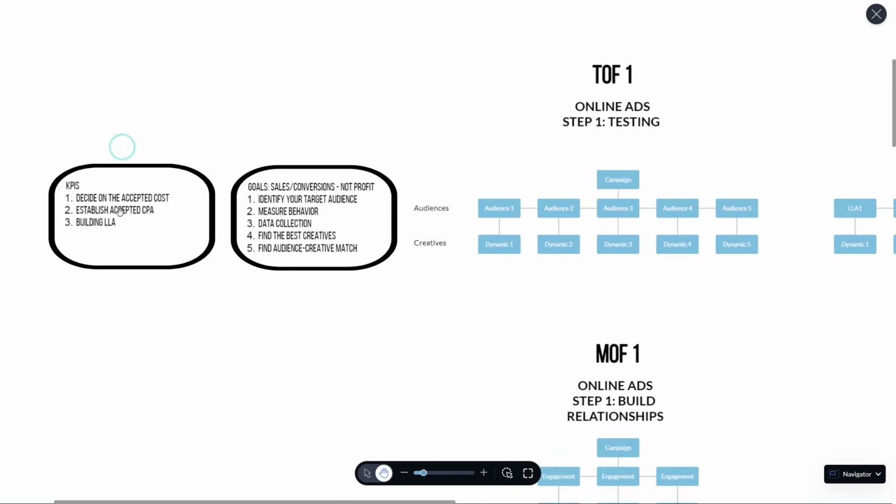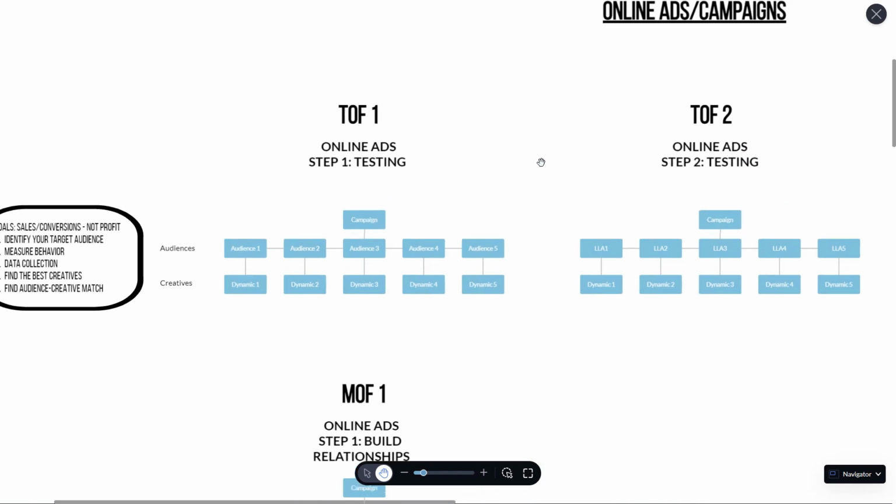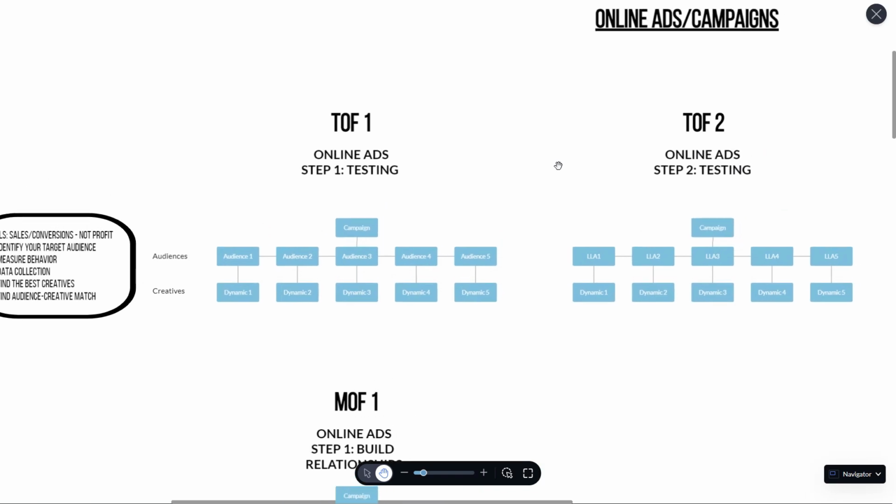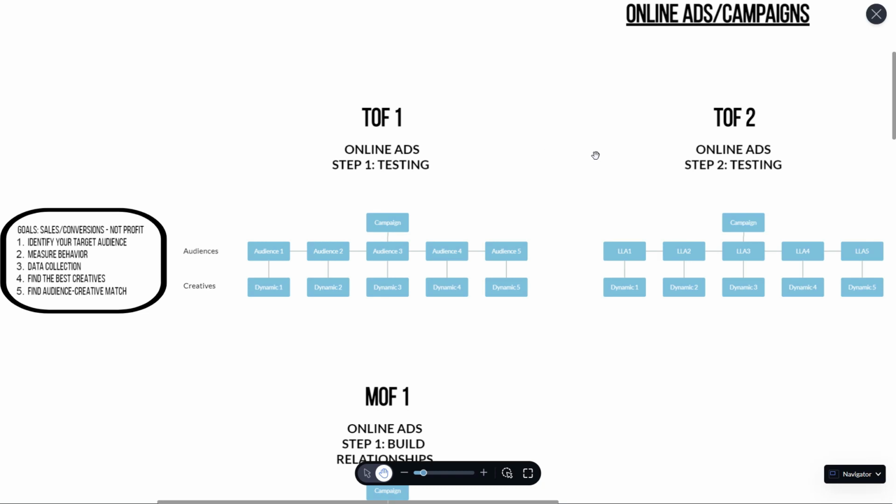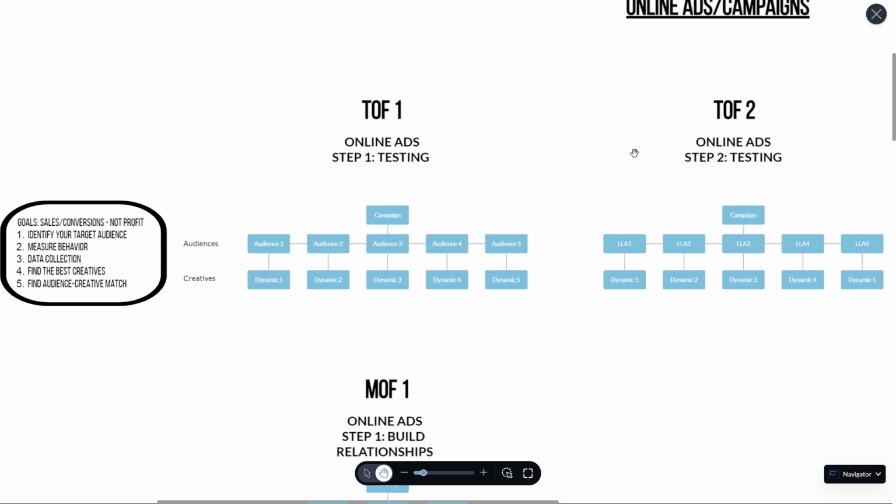Of course, we make one more thing here. We decide on when we stop the ads, how much we put on them. We want to find what's the cost per acquisition, so not per conversion, per acquisition: how much it costs us to bring a client inside, and it can be how much it costs us to bring a lead, etc. So it really depends if it's a product or service.